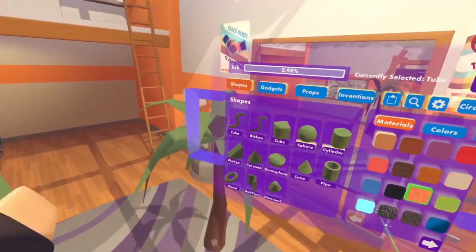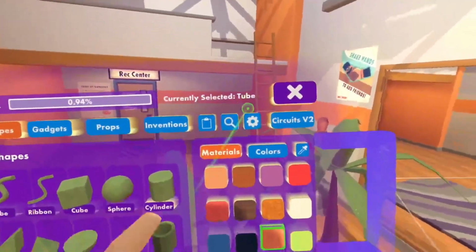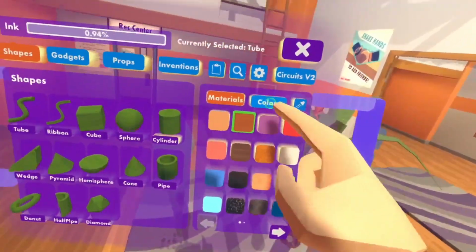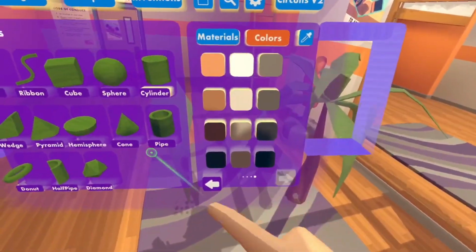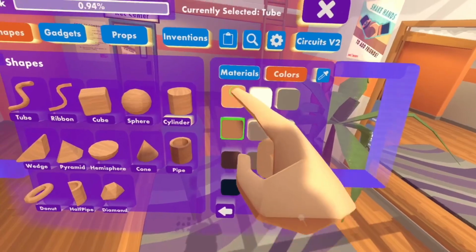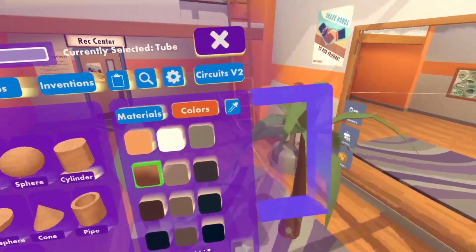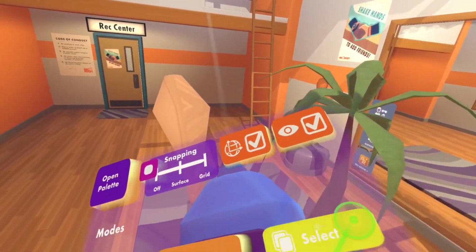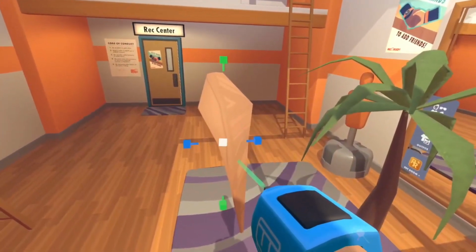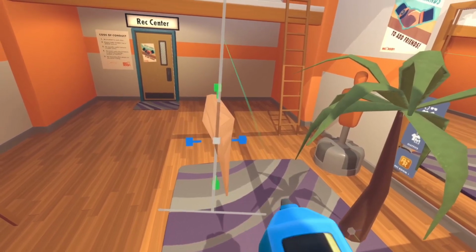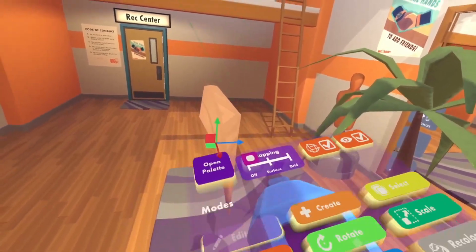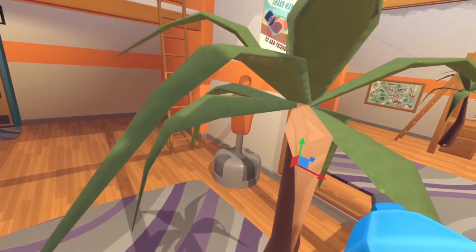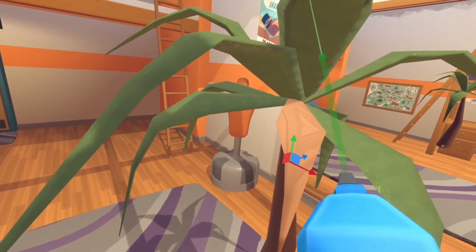So press on recolor, and then you'll get your palette out, and go to not painted wood, wood grain right here. Go to your colors, and then pick either leather or tawny. But I prefer leather for this, so just press X, and recolor that. Now we're just gonna scale this down to be a little bit smaller, like this. And what you do now is you just put a couple of these round, and it just makes it look better in the end.